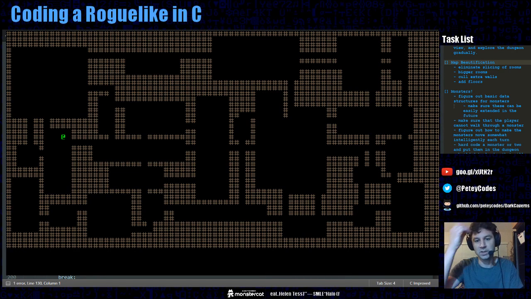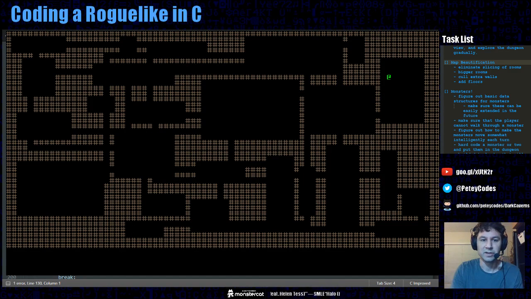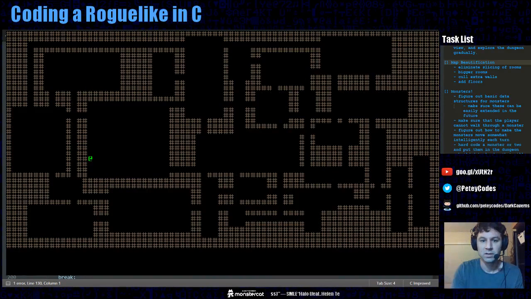Now the only tweak that I'd like to still do with the map generation at this point is I think that the rooms need to be a little bit bigger, because if you see, I think that three cells either wide or tall is just a little too small.